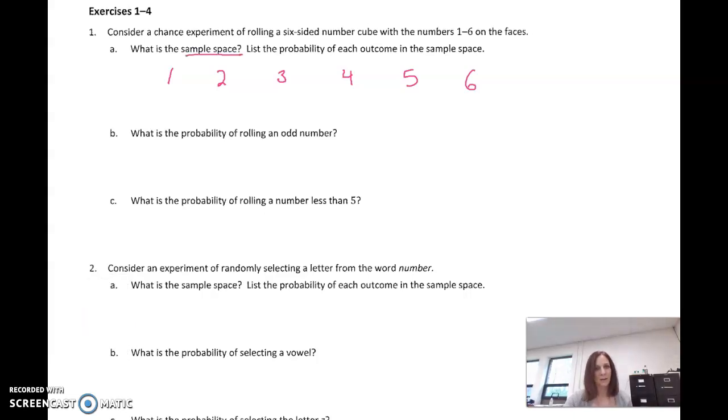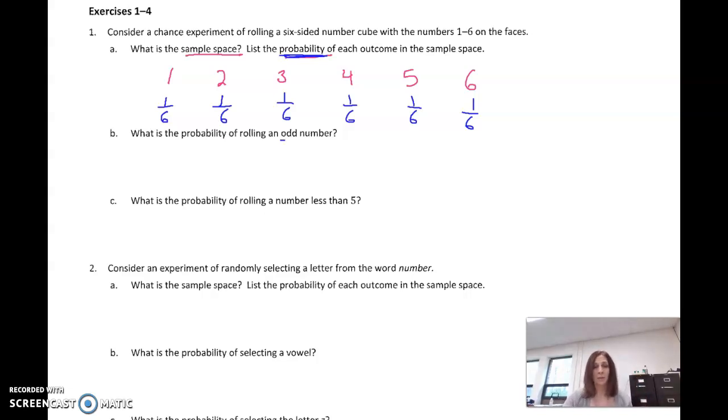What is the probability of each of the outcomes? Well, what is the probability that I roll a 1? It would be 1 out of the total, 1 out of 6. What's the probability I roll a 2? 1 out of 6. What's the probability of rolling a 3? 1 out of 6, and so on for each number. Okay, because they're all equally likely. And again, we're not doing this a bunch of times and then using that information. We're thinking, theoretically, this is what should happen. Doesn't mean it's going to, but this is what should happen.